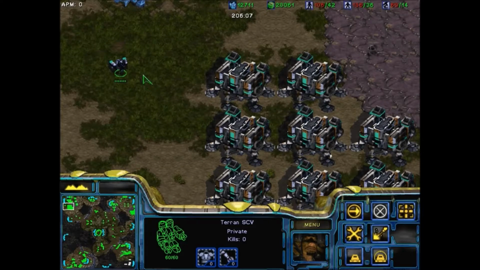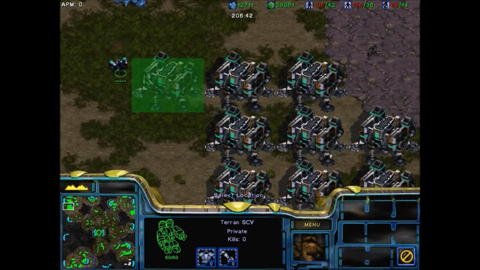The next thing I'm gonna talk about is mouse positioning when building something. In Brood War, as you may have already noticed, the constructions do not appear centered with the mouse cursor. Instead, they appear slightly to the right and slightly to the bottom, which means that you should position your mouse slightly to the left and slightly to the top of where you want to build. For example, if I was building a barracks here, I would position my mouse in this general area, like so.